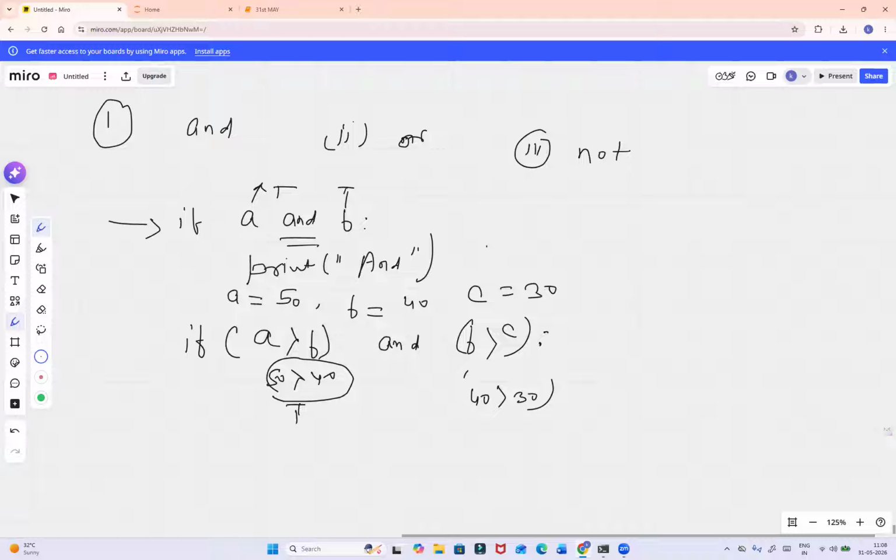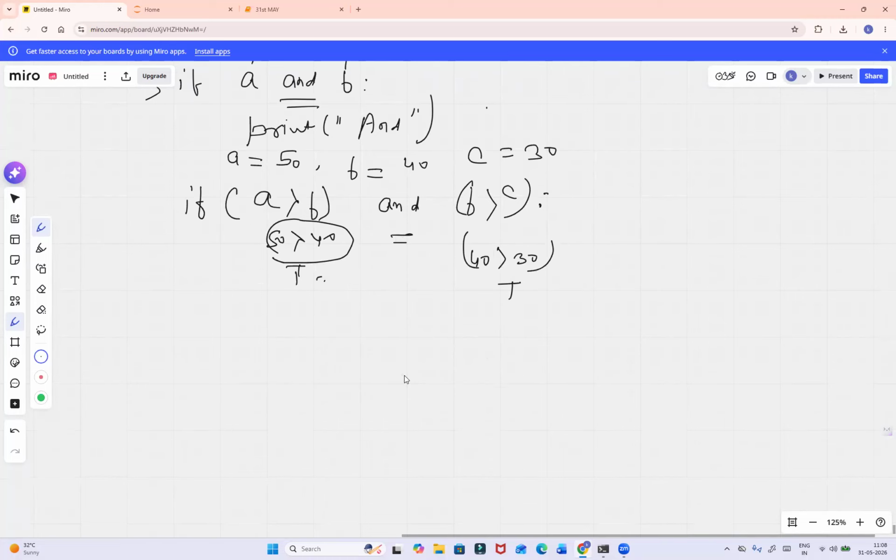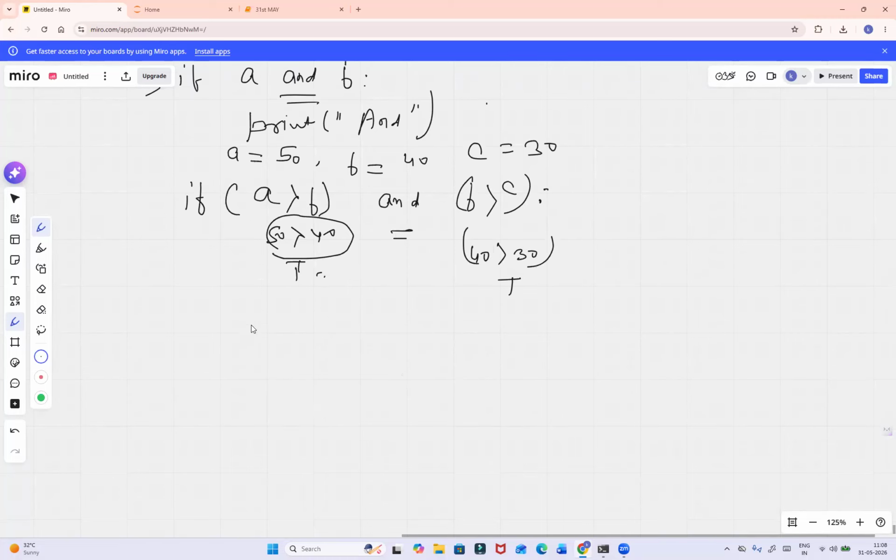Yes, true. If both the return values are true, then only AND will work. For that we did the truth table yesterday. Let's assume this is parameter A and this is capital B, so we have two parameters.